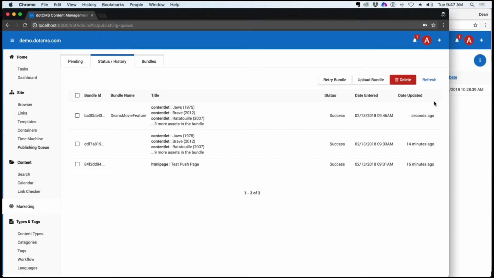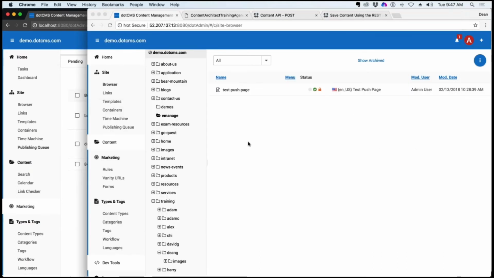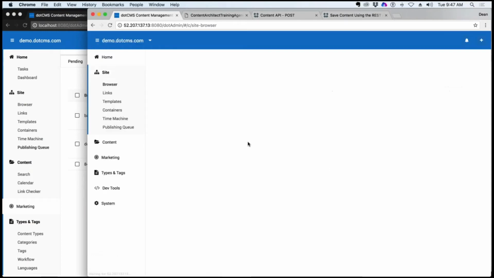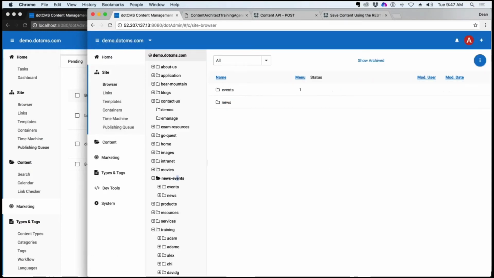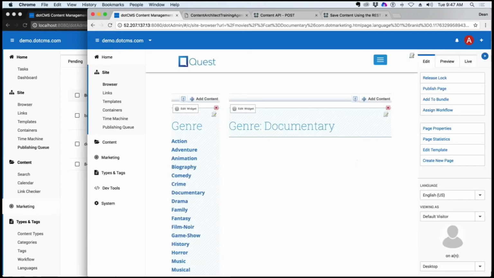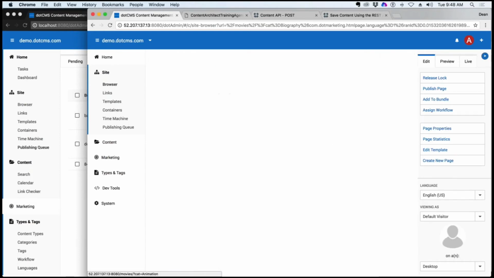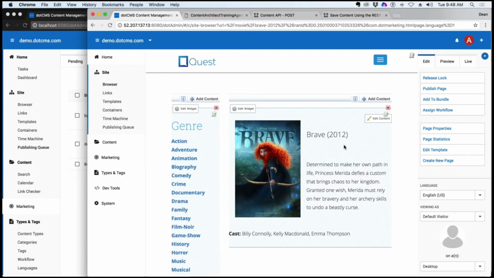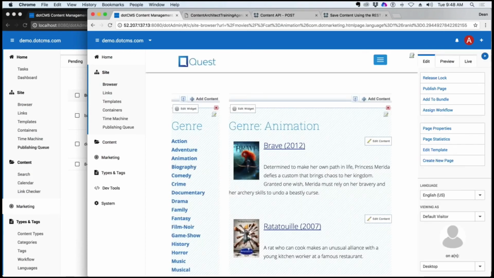Okay, so now that's a success. I've pushed this new feature, but I did the horrible thing of creating categories locally on one server, and I also created a duplicate category that I was using on the other server. So let's see what happened. Everything got over to this end just fine. I've got my movies and my index, and everything is there the same way as we saw it last time. Biography, animation, click on Brave, and we got all this cool stuff. But I can see there's something wrong with my categories.